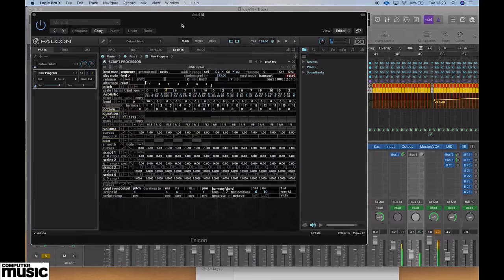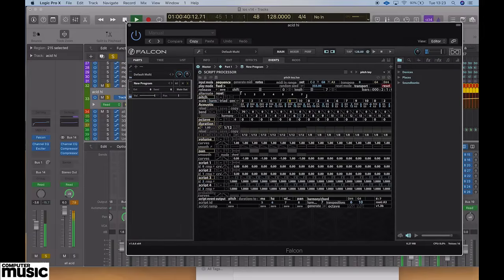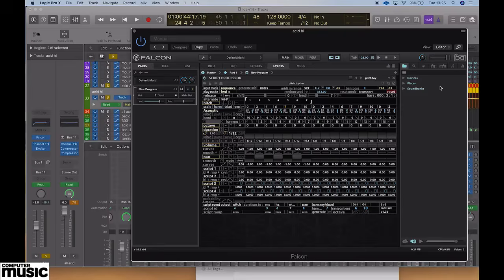This is being sequenced by a script that we wrote ourselves. One of the great things about Falcon is that you can write your own processors and sequencers and modulators for it using a language called Lua, which is a very simple to learn scripting language. It's a sequencing script, but it's a sort of pitch sequencing script, so it's more about pitch and pitch bends and things like that. And so the actual sequencer part itself is fairly basic.